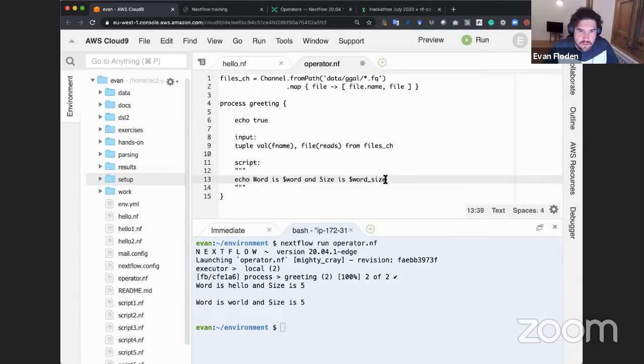Okay, now let's do something similar. Let's say echo, we are doing alignments of these. In this case, imagine that the fname was a sample, so the sample fname with the reads.